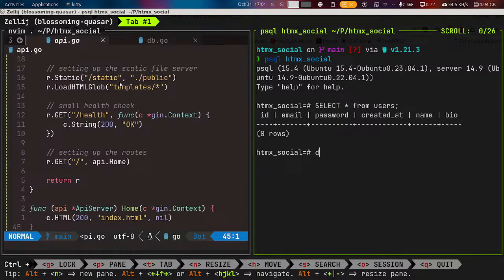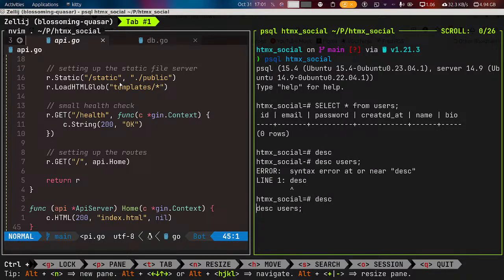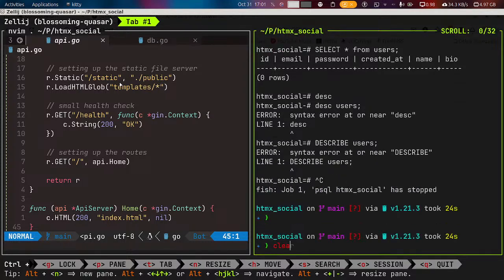There you go. Actually, let's see if desc exists. If I go desc users, there's no describe. Yeah, I am not good with databases.